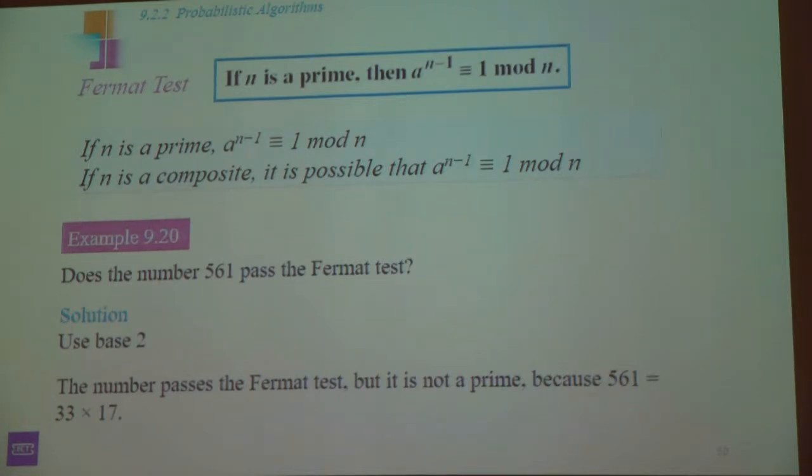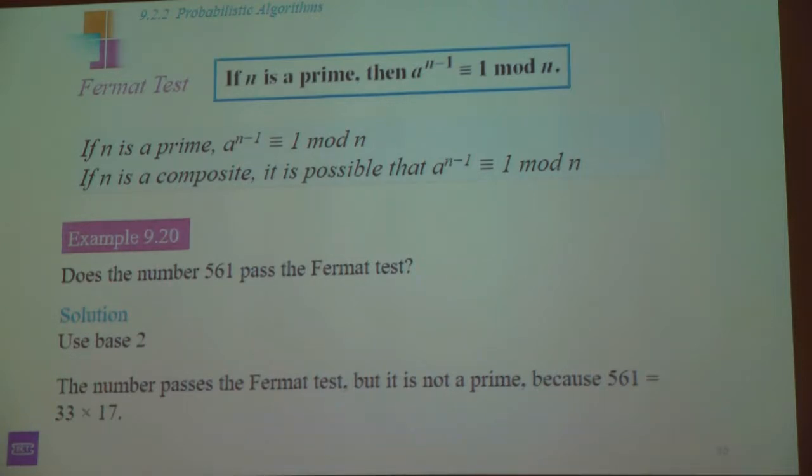So what is the problem with the probabilistic algorithms? Basically, what are we trying to do here? What's the input? A number. What's the output? Prime or composite. The output is going to tell us this number is a prime or a composite number. You agree? So if the integer to be tested is actually a prime, the algorithm definitely returns prime.